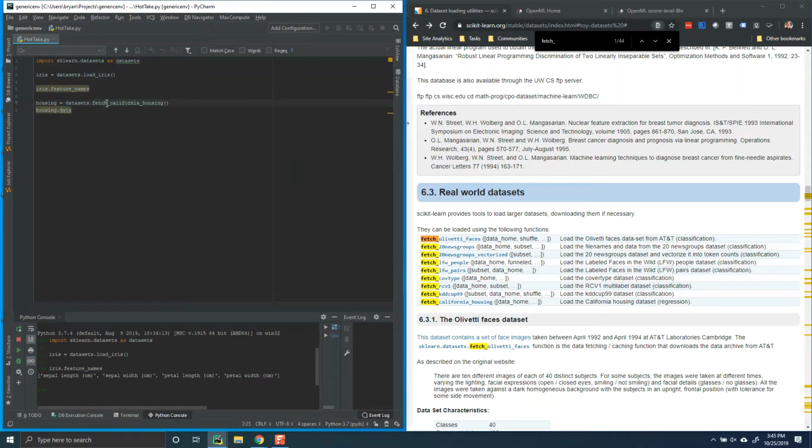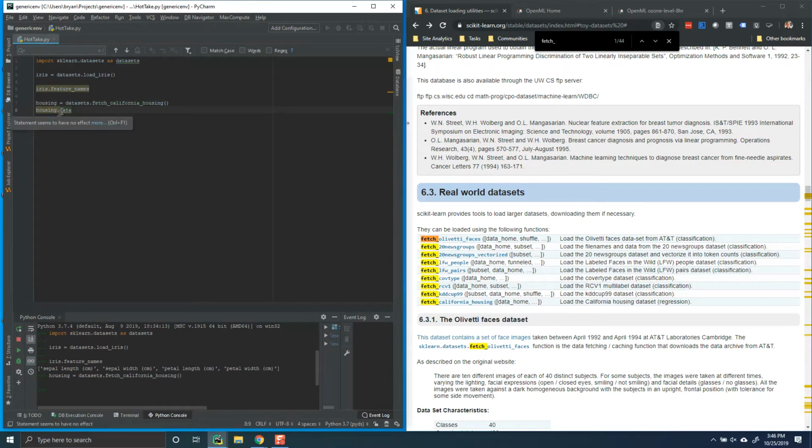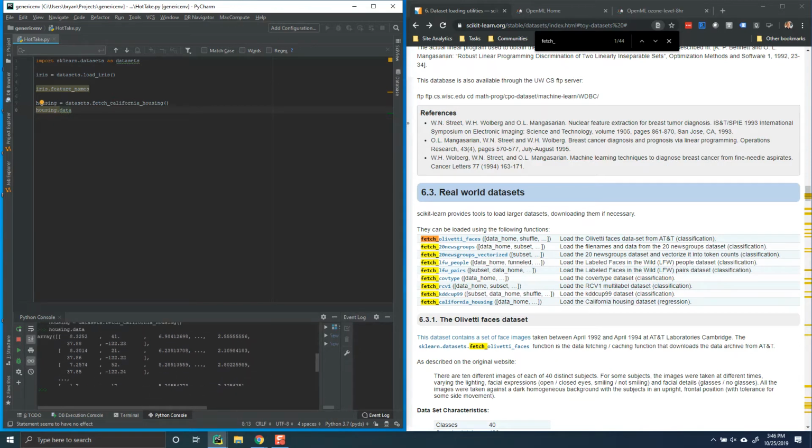So we'll run these two commands. The first will go out and fetch the California housing data from the online Scikit Learn repositories. And then the second will display what's in the data attribute of that bunch object that is returned. Again, this list of datasets on the right will help you figure out which one is most appropriate to your use case. And you can click through these links to get more information on each of them.